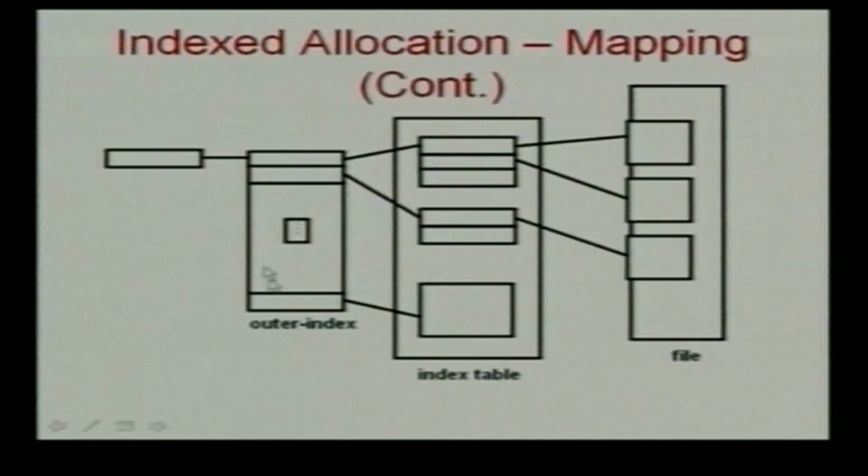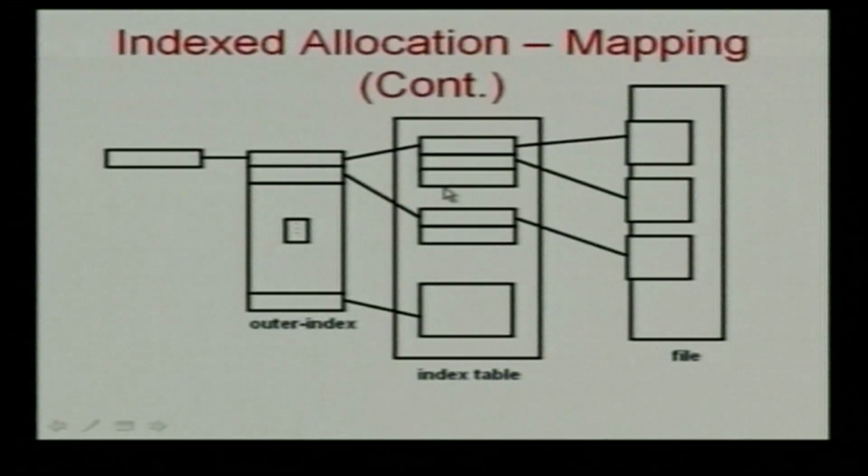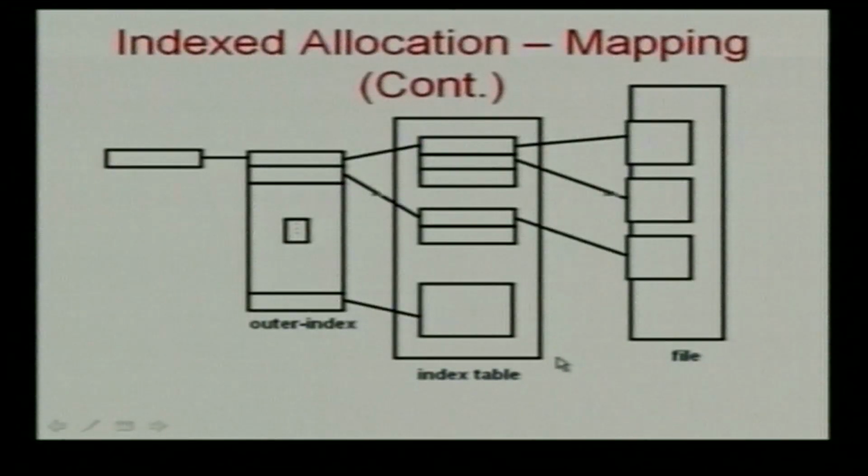If you have 2 levels, it is normally called the outer index and the inner index or the index table. You start from this search here, and it will be 10 to 20, 20 to 30, like that range. You go there, and in that you will have all the records which fall within that range according to the key, and then this will give you the address of the actual record. Remember, these are not stored contiguously. So this is how it will look in memory.